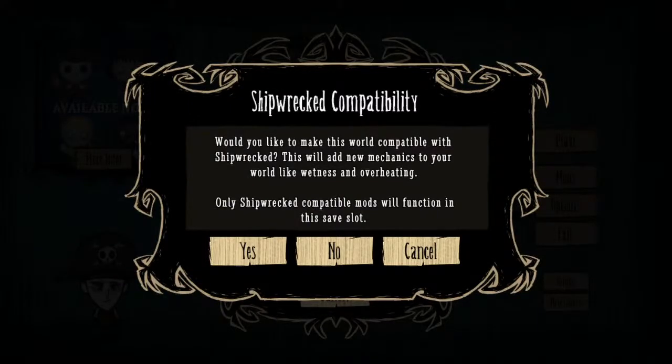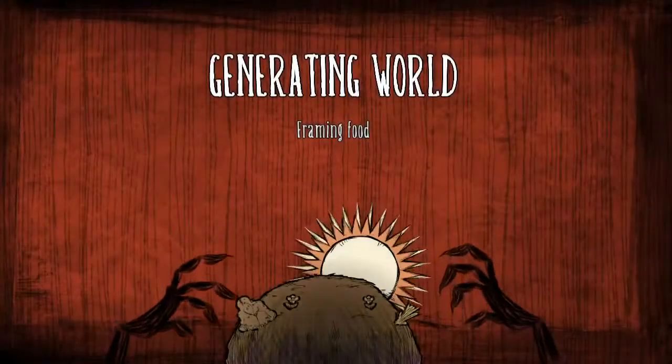Let's start. Would you like to make this world compatible with Shipwrecked? This will add new mechanics to your world, like wetness and overheating. Only Shipwrecked-compatible mods will function in the save slot. Fair enough. Go right ahead. If we're gonna do this, we may as well go all the way, right?